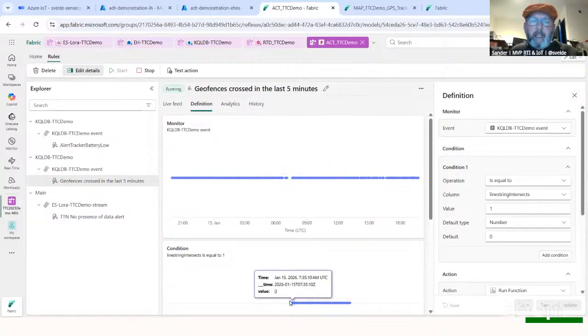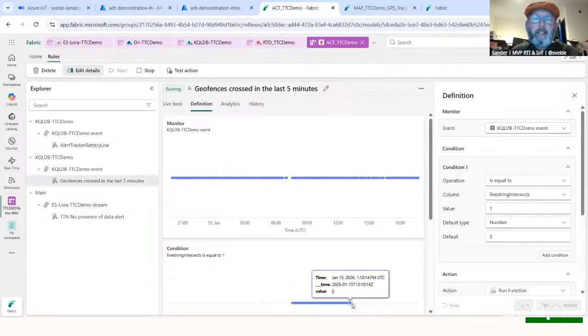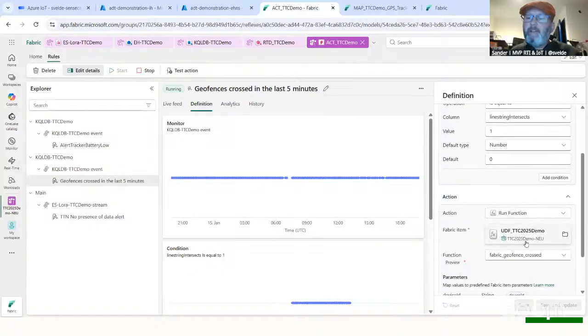And actually, we see that today between 7:35 UTC and 1 o'clock UTC, I left the office a little bit earlier to work on this and to be ahead of traffic. I had alerts, and those alerts were sent to a function that I had with some kind of code in there. So how cool is this?